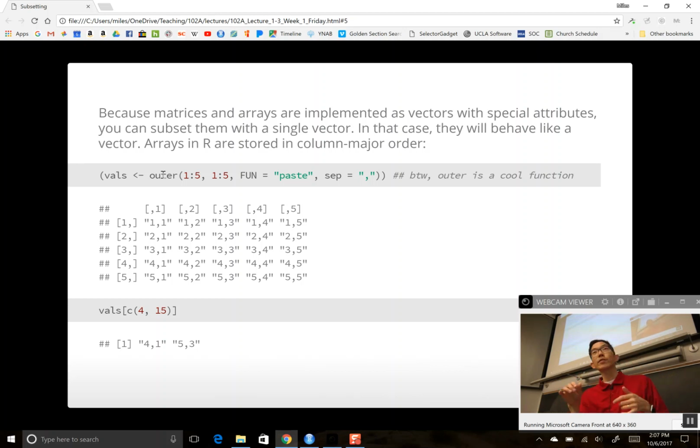And in this case, we're providing it the function paste, and it's saying take, for the column, the 1 over here, and then take the 1 over up here, and then paste those together. But you could give it a different function, such as multiplication. That's actually the default behavior, to just do outer multiplication, and it would take each vector and create a matrix of all of the products of all of those things. So you could create a times table very quickly just by doing 1 through 10, outer multiplication 1 through 10, and it creates your times tables, your 10 by 10.